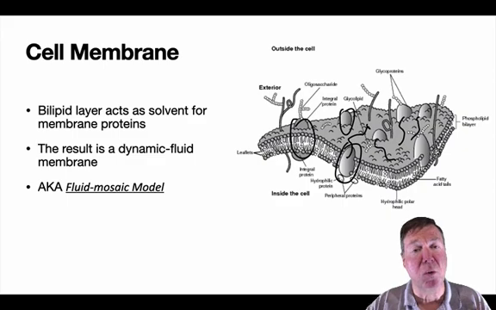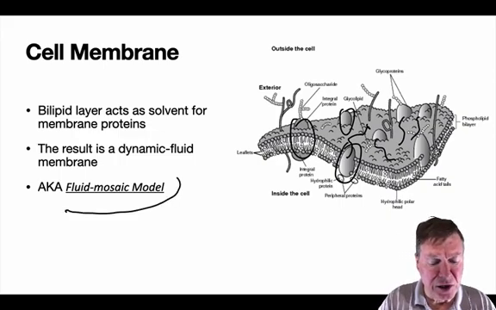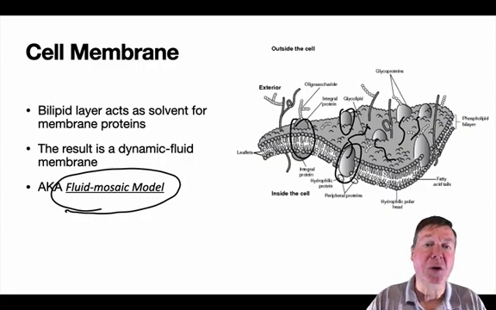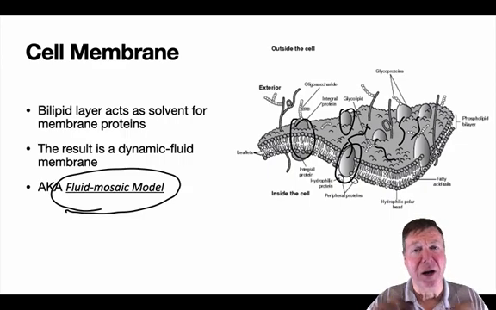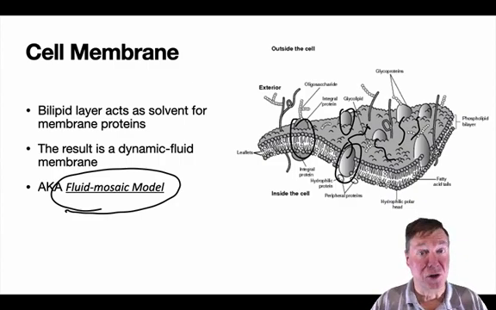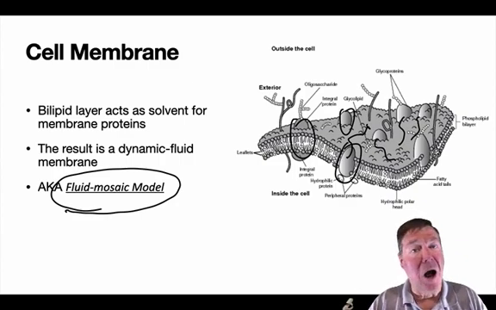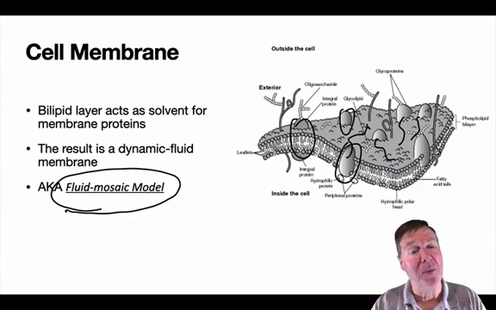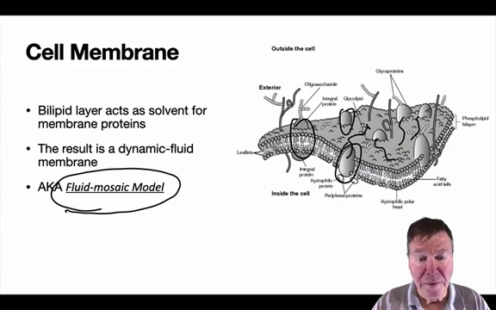They're not like our school where the buildings are put in the ground, cemented, and they don't move. They're more like the students. They can flow. And that gives us this fluid mosaic model. Fluid meaning it moves. Mosaic means it's made of small parts. You made mosaics when you were in kindergarten. You cut up little pieces of tissue paper or construction paper in different colors, and you glued them to another paper, and you made pictures out of that. You know, like you made an eye, blue, and whatever. Anyways, that's a mosaic. Mosaic means it's made of real small parts. Fluid means it's able to move.